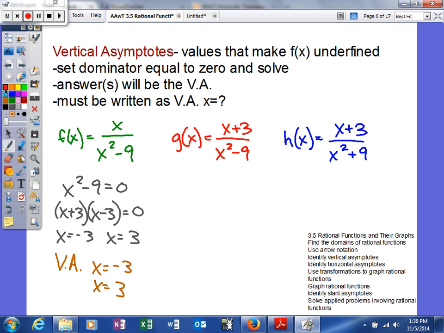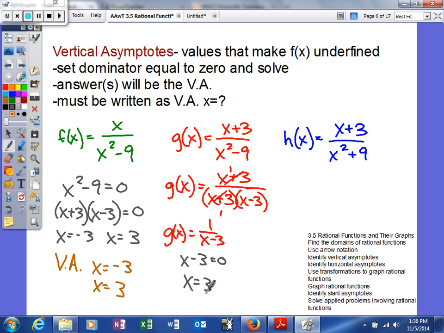Now g(x) is a little bit different because what we actually have to do is simplify our problem first before we go through the process of finding the vertical asymptotes. So what's going to happen is this and this will cancel. So what we'll be left with is g(x) equals one over x minus three. And then what we'll do is find the undefined value from that. So we'll say x minus three equals zero, so you get x equals three. So you'll say your vertical asymptote will be x equals three.